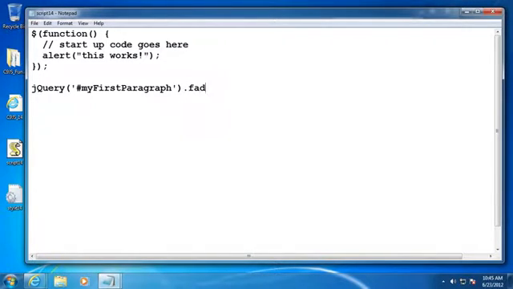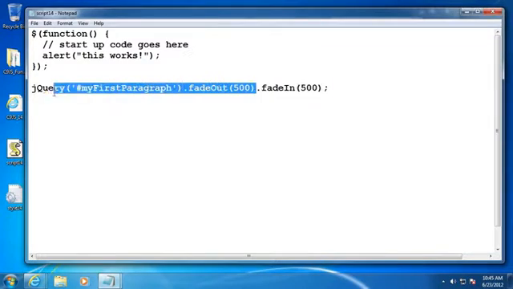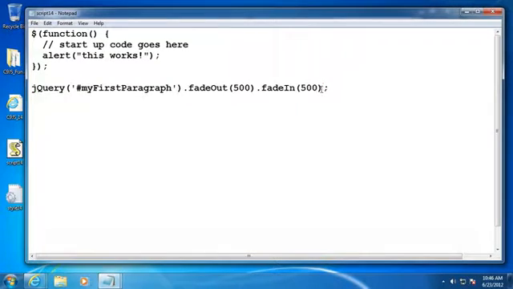So fade out, for example, and we can also give it how many milliseconds we want it to fade out, and then call it one more time, fade in, and say fade back in, so we can make it glow or just blink briefly, right? So this returns a jQuery object on which we call the fade out method, which returns a jQuery object, which then calls the fade in, which returns a jQuery object, and we can keep chaining these together.